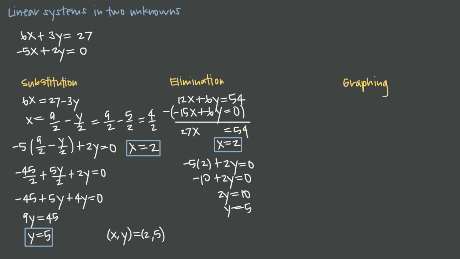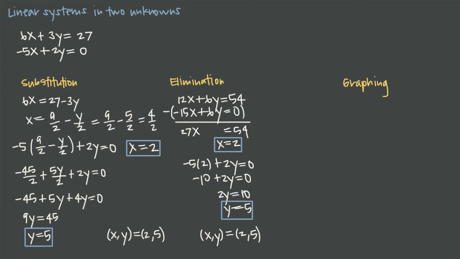So the corresponding value of y is y equals 5, and you can see here that with elimination, we found the same solution, (x, y) is equal to (2, 5). And again, if we were just doing elimination, we would want to make sure we plugged (2, 5) back into the original system, but we've already double-checked it when we did the substitution method.